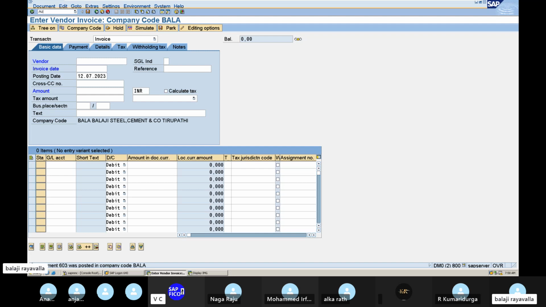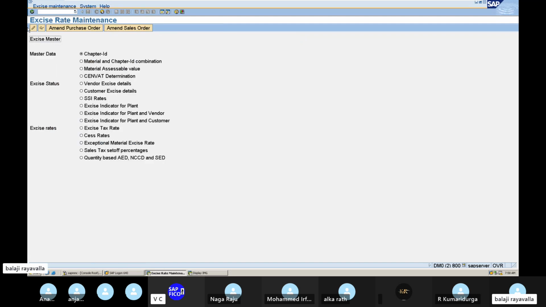Give /n. In this system, they are not facing any problem, all of you. Take out the vendor excise details.